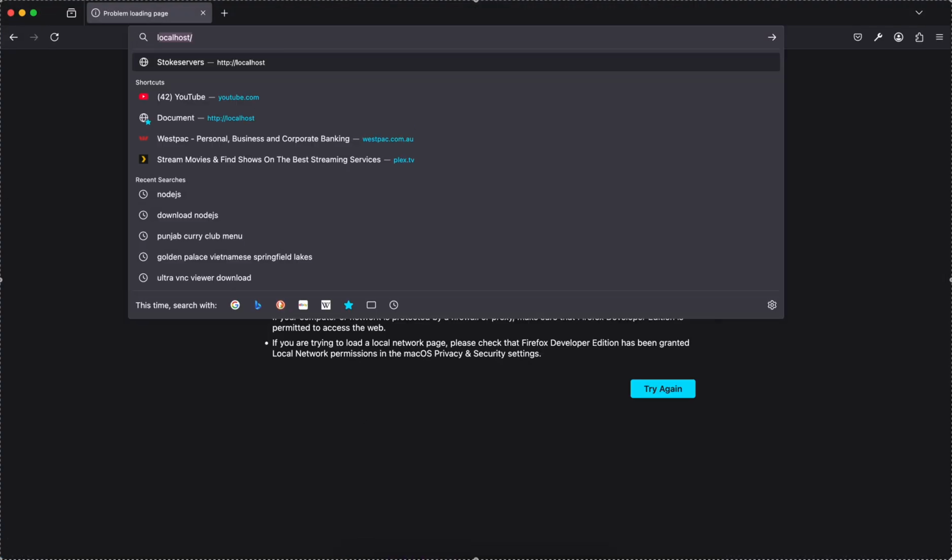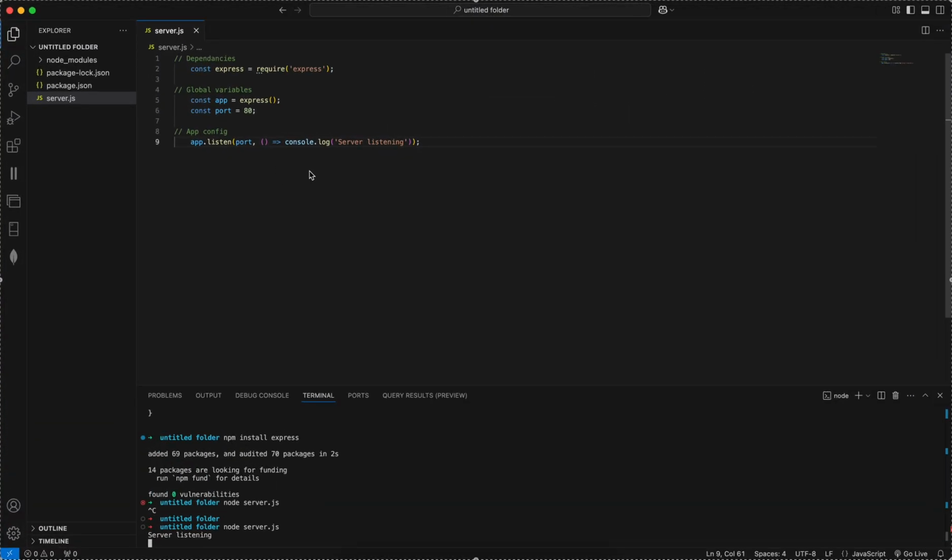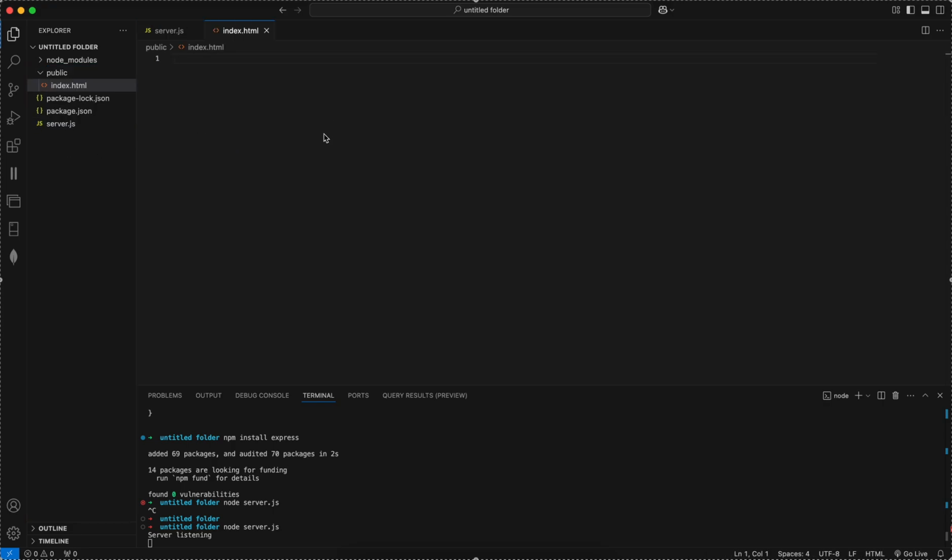Come back to our browser, search for our localhost, and it's changed. Cannot GET slash. We're not going to worry too much about this for now, but essentially it's saying it cannot find anything on the GET method for the slash route. That'll be another video. We just want to serve up a static HTML file. Okay. So we want to serve up that static HTML file. We need to create a folder which holds all the files that we want to be viewable to the public. And to do that, we're just going to create a folder called public. We're going to put our index.html in there. All right, let's give it some boilerplate HTML.